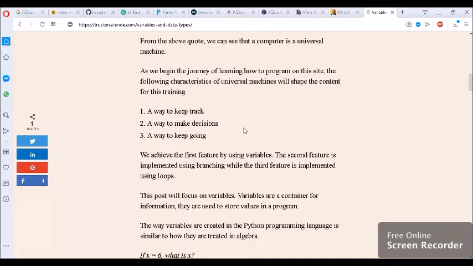Now, the first feature will be implemented using variables, and the rest of the features will be what the entire course is about, and that's what I deliberately did. I know a lot of people have mentioned lists, classes, and structures, but for the basic course, I would say it's best that we look at the concepts that are fundamental to using a computer. Now, when you talk about using computers, you are talking about variables and data types.